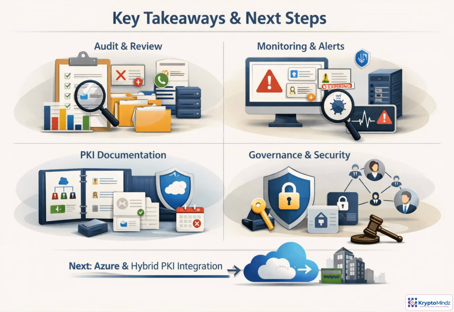Everything we've covered comes down to 4 habits: audit what your PKI does, monitor how it behaves, document how it's built, and govern who can change it. Sustainable PKI depends on continuous visibility and control, not one-time projects. In the next module, we'll apply this same operational discipline to Azure and hybrid PKI integration.